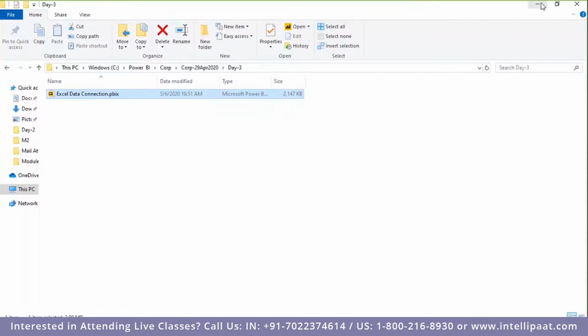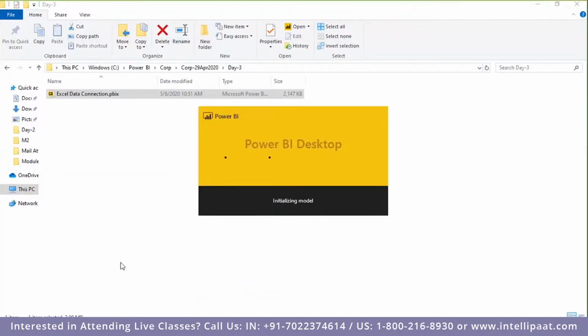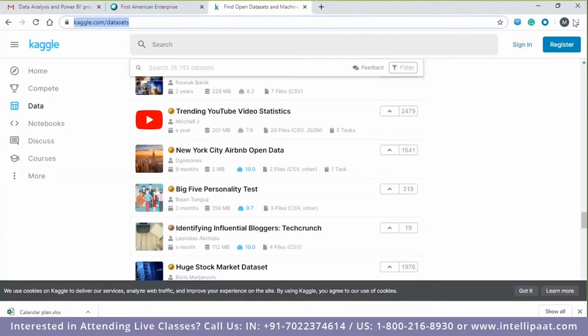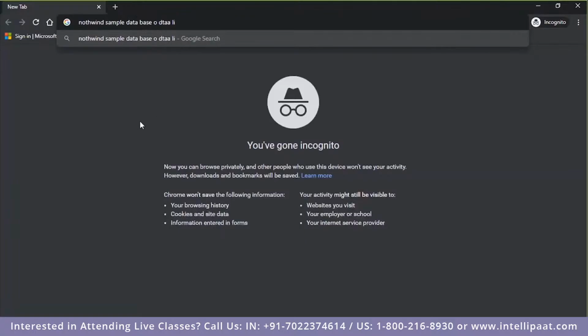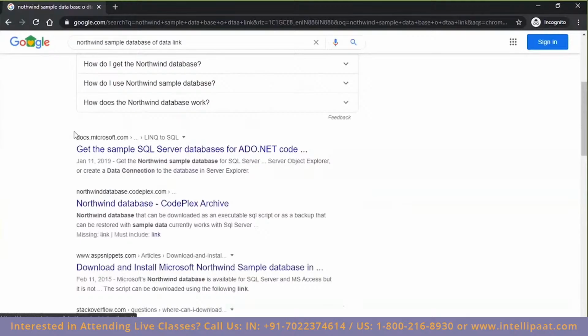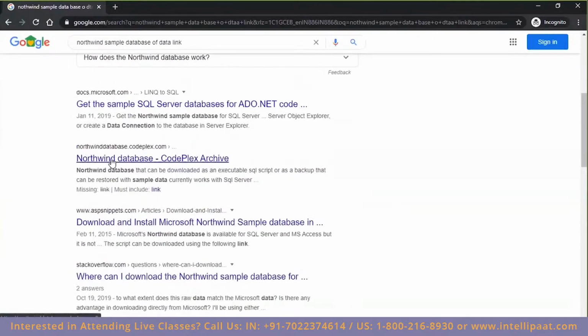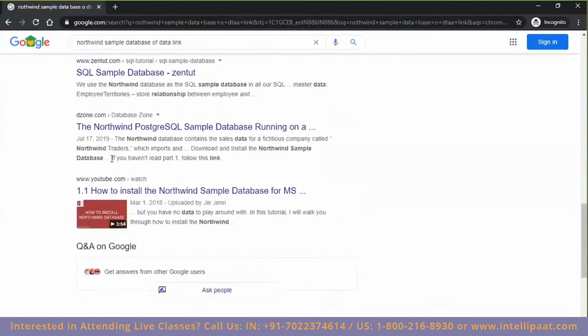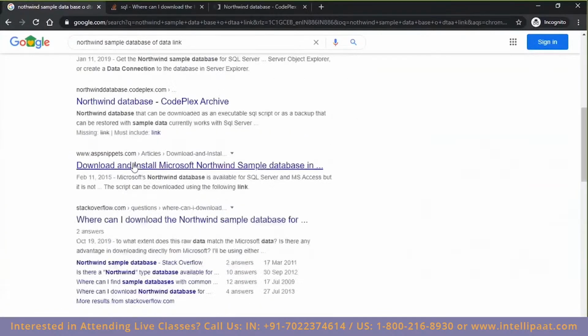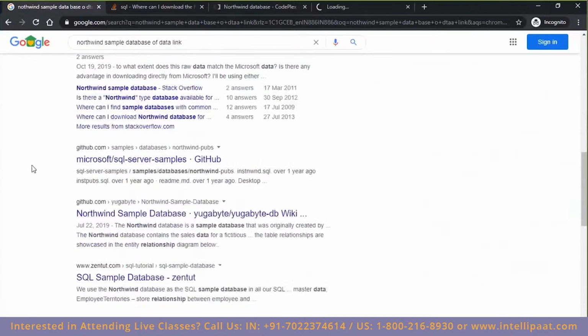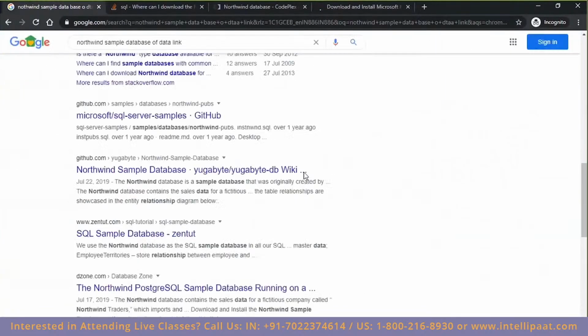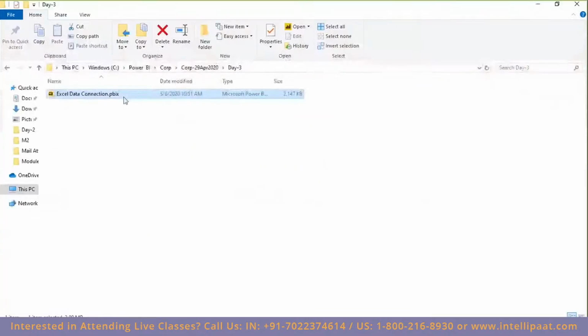All right, so now let's start Power BI Desktop again, because now we are going to see how we can extract data from any OData. Meanwhile, let me find a sample OData link for you. There is one sample database, the Northwind sample database, which I already have. I'm just showing you how you can also find a data link. You can get an OData link from any URL, from any website, although it is difficult to find a sample OData link. Anyway, I already have one, so I'm just using that one.